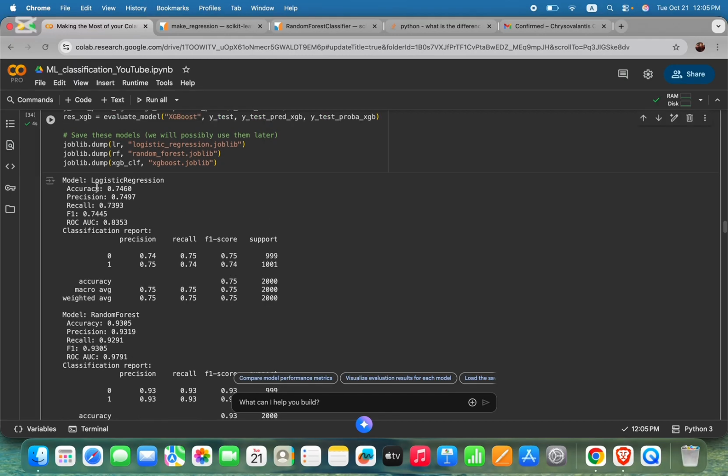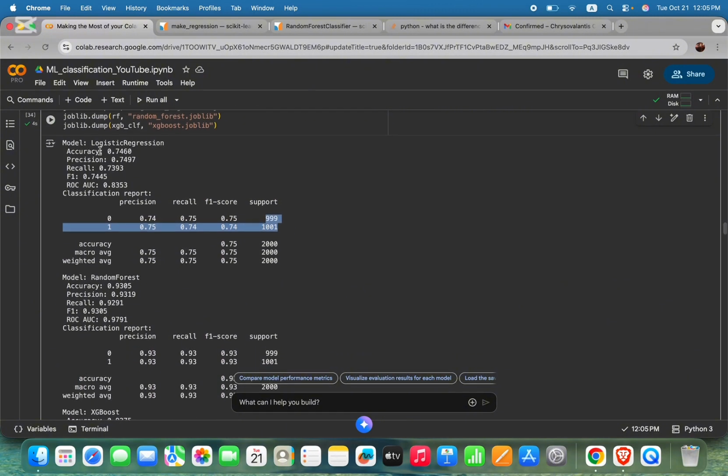So for example, the logistic regression, here are all the important metrics. The classification report is kind of cool because it gives you the precision and the recall together for the 0 class and the 1 class. And support means how many data points were used.